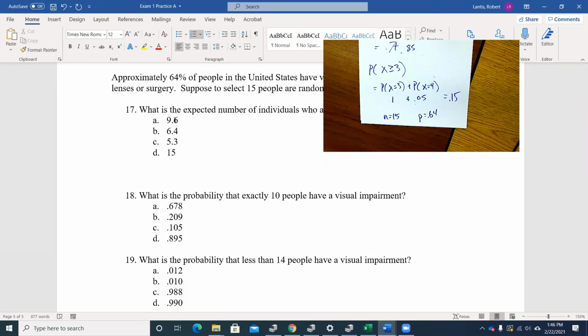But even if they were the only two outcomes, and let's say they're approximately equally as likely, because they're both on either side of the mean there, what would the probability of each one be? About 50%, right? 0.5. So if I'm thinking about the probability of 10, even if I eliminated a ton of the other outcomes and only had two that were equally as likely, D doesn't make any sense. For the probability to be as high as 0.9, that would mean that's really the only outcome that we're typically seeing.